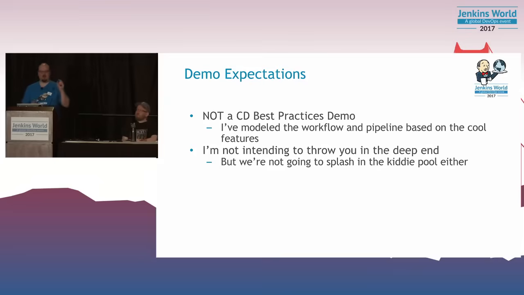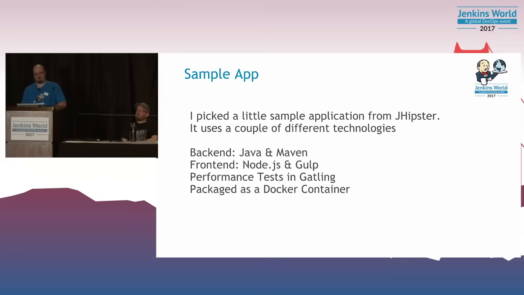Okay, so just some expectations here from my side. This is not a continuous delivery best practices thing. What I've actually done is that I've modeled the workflow and the problems based on the cool features I want to show you. So it's a sort of a made-up scenario, but yeah. I've tried to keep it simple, but we're not splashing around in the kiddie pool either. So that's sort of where I've been trying to land this one.